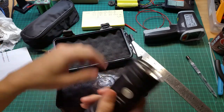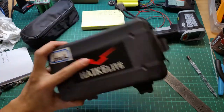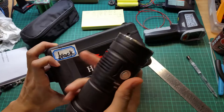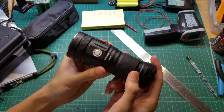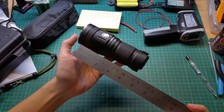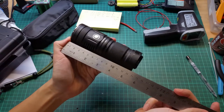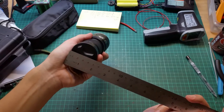And the flashlight itself. Nothing, just Haikelite and the word black, to indicate this is the black version. Okay, the light itself is about, let's see, 13.5 centimeters long, a tad more than 5 inch, and the diameter is almost 5 centimeters.